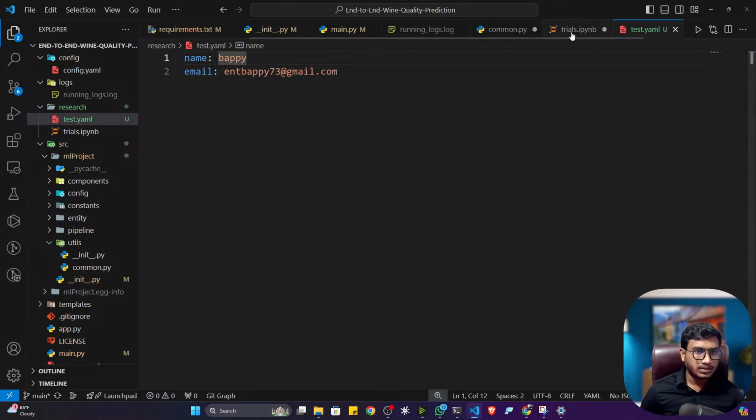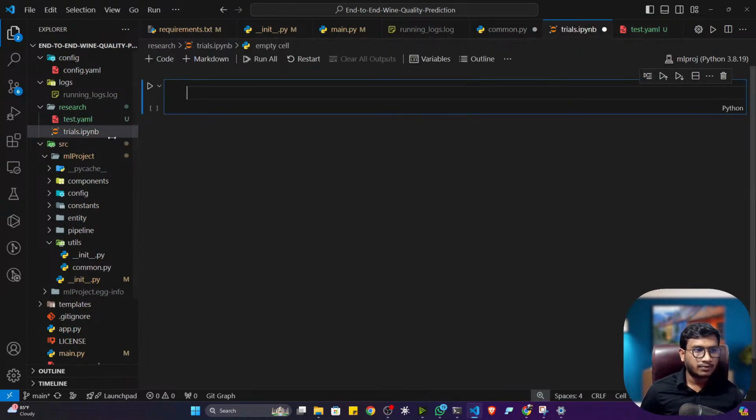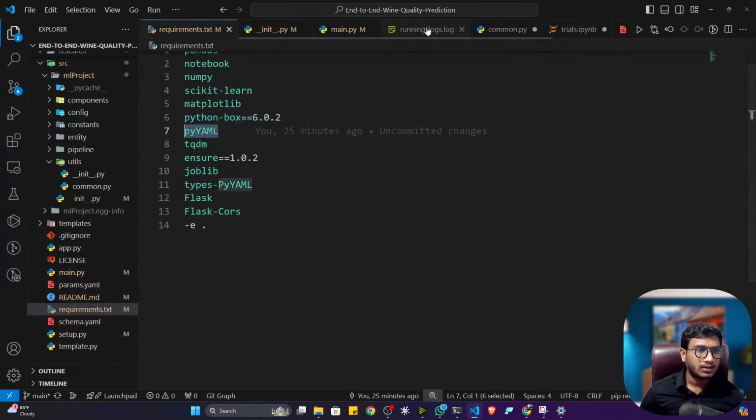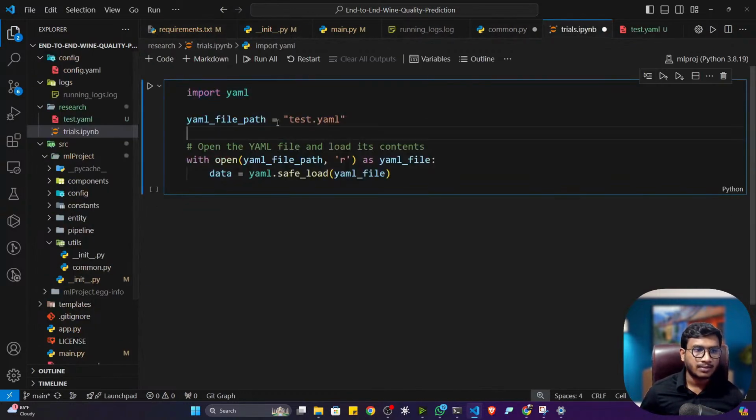Okay, now this YAML file I'm going to read from this notebook itself. For this, you can use this code snippet. There is a package called YAML inside Python. We already installed YAML, I think you remember. With the help of YAML, you can load this YAML. This is the location of the YAML file, test.yaml, and I'm opening this YAML file. Then I'm loading it with the help of the safe_load function inside YAML.